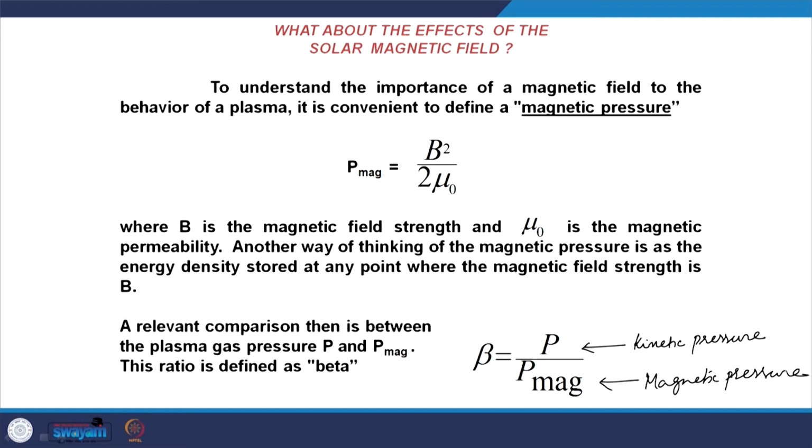The ratio of these two parameters is called the beta value of a particular plasma. Now, we all know that plasma is just an ionized gas, and if you put some magnetic field into it, it will exert some pressure. Every plasma is identified with a typical value of beta. Solar wind is a high beta plasma. That means the beta value for solar wind will be high. That is just one way to label solar wind and its effects.